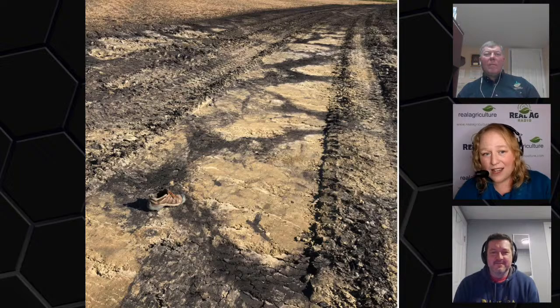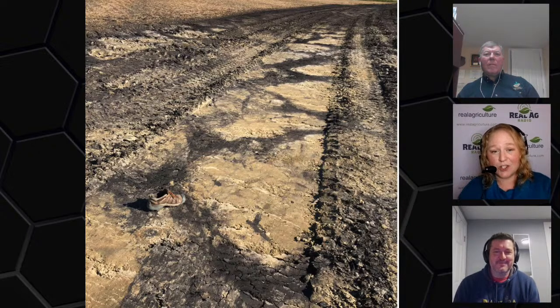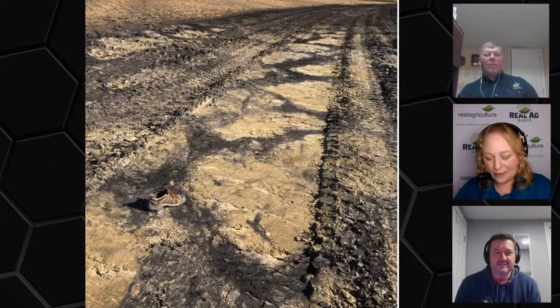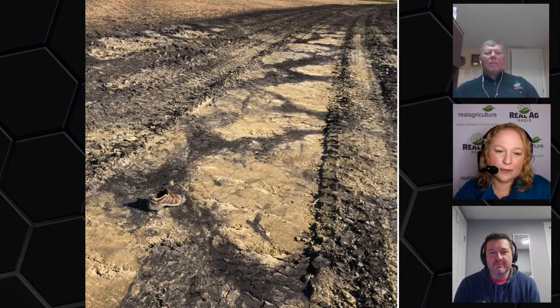What the heck? That is very bizarre looking. And look at the size of it. You can see my shoe, that's a size 11 for reference. So what we're looking at is where we dug a surface drain in this one field. The yellow clay material that you see there is the high calcium parent material of the Red River Valley, and the dark stuff is high organic matter. So we're on the Lake Agassiz floodplain.